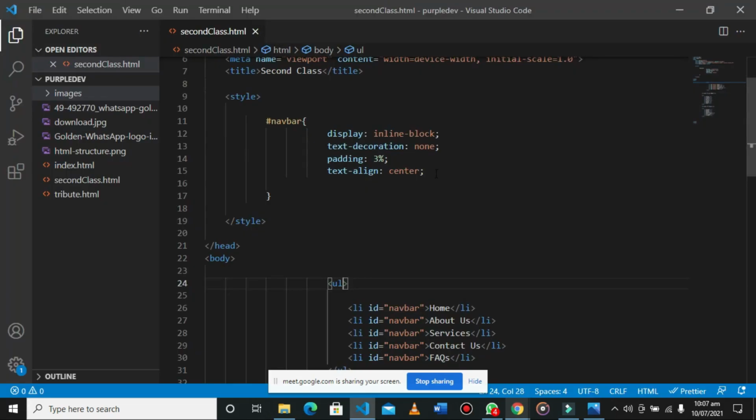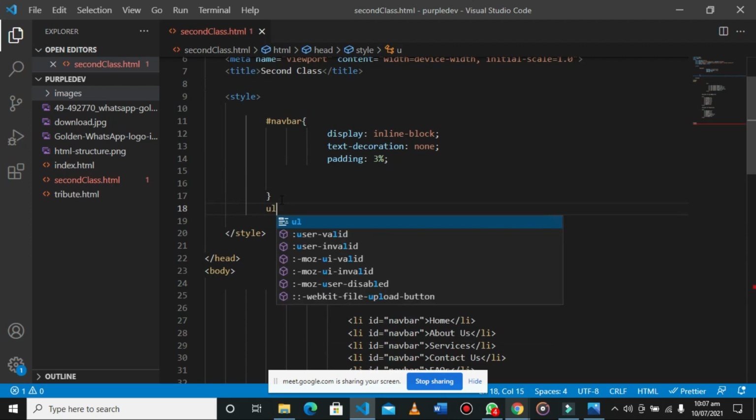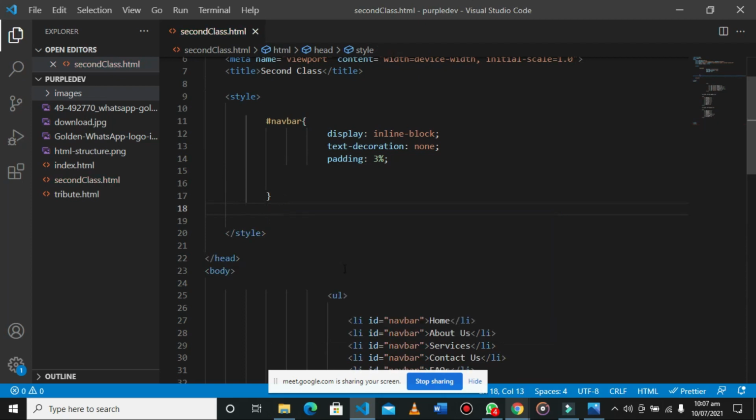All right. So text align center will not work here because we are supposed to pick the UL itself, not the li, right? So let's pick the UL. In this case, let's give it a class of nav list, and then let's say dot nav list.